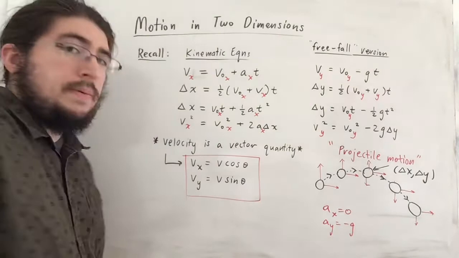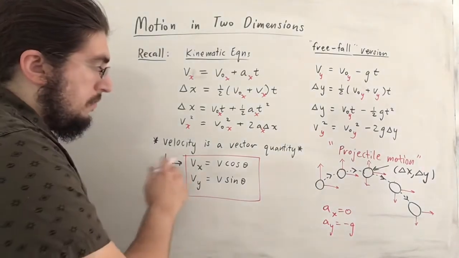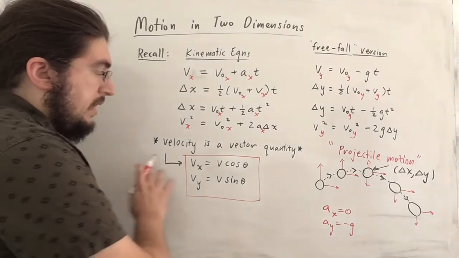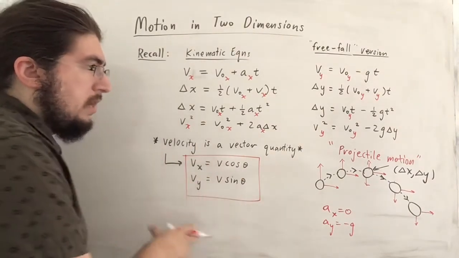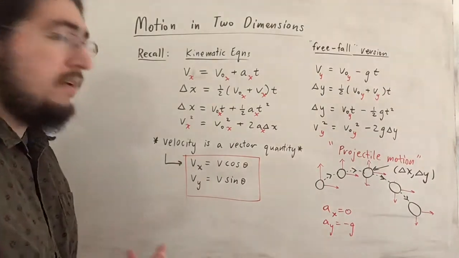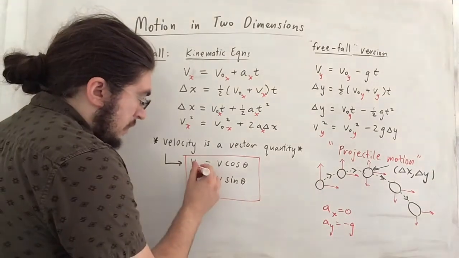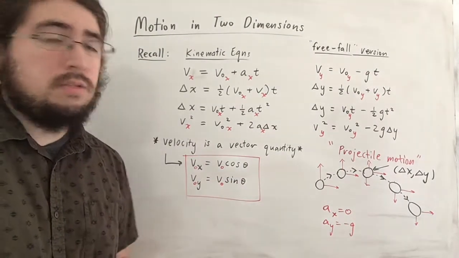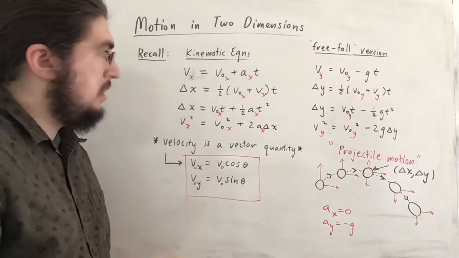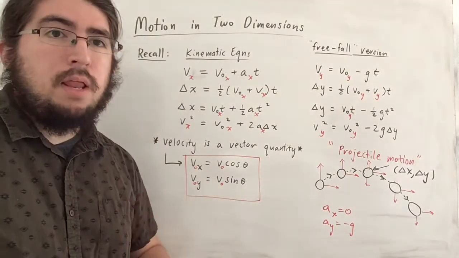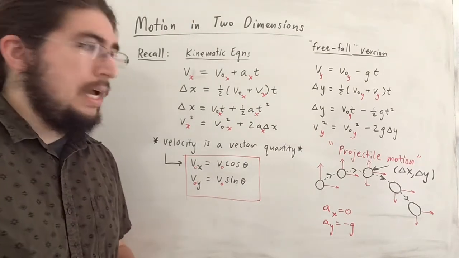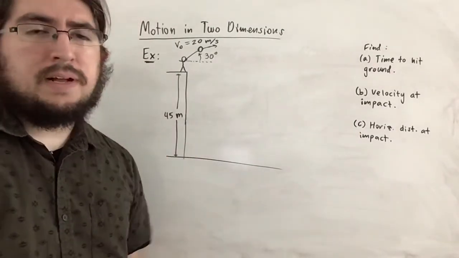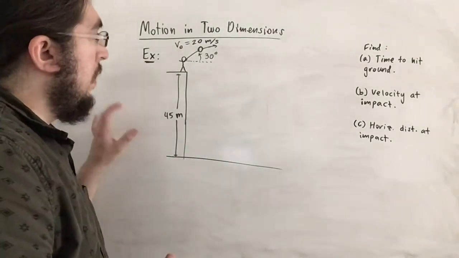Given an angle at which an object is thrown, you can find the components of that velocity for that object. Now, I'm writing this with a v, so you can think of this as the final velocity. But of course, if you just subscript it with zeros or naughts like this, then that also holds for initial velocities. So we'll be seeing all of this come together in the following problem. Let's take a look at that right now and see how crazy it gets, I guess. Right, so here we have a pretty simple setup. In fact, this is a pretty classic kind of problem for motion in 2 dimensions.